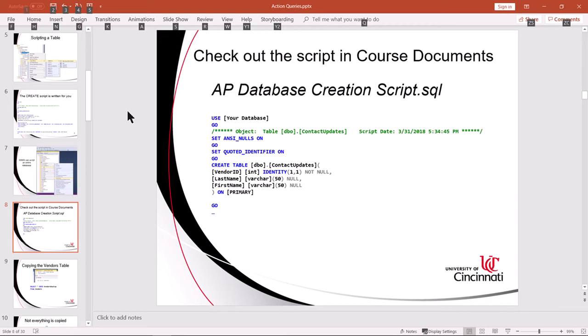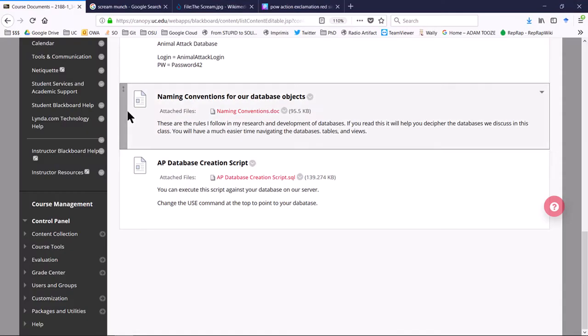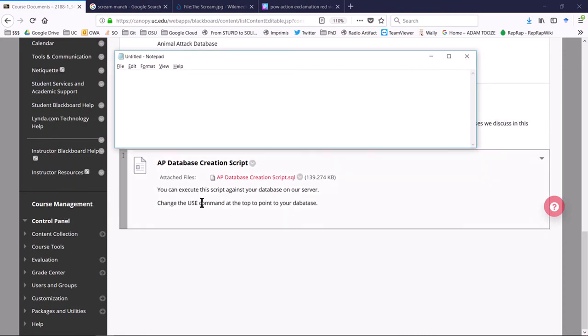You can download that script, open it in Notepad, and paste it into a query window in SSMS. It is on Blackboard. It's a text file. It's rather large, 139K. It's readable.